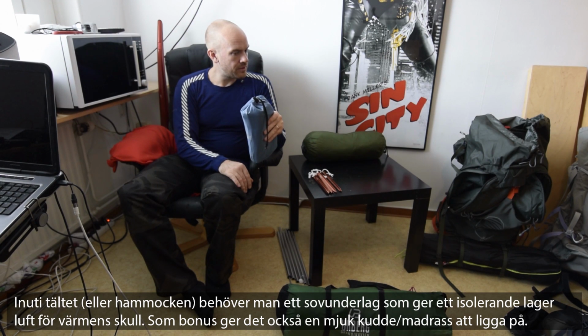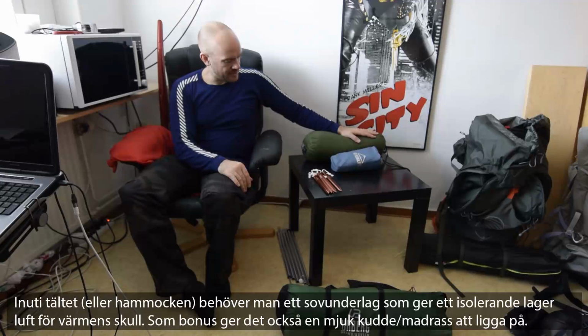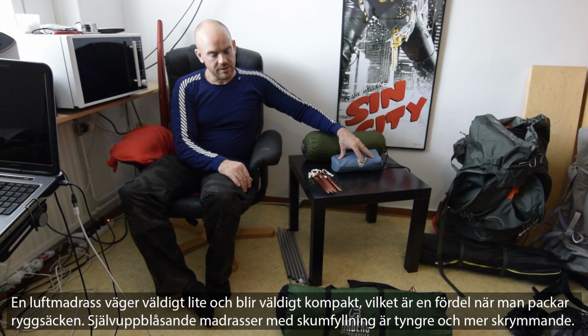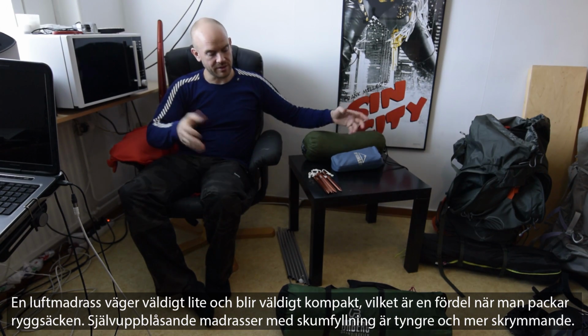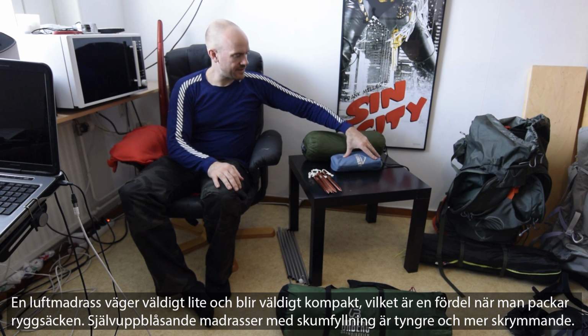So this lightweight air mattress is what I bought to have with the hammock, and it's very compact, which is nice because when you fill it with air, it's going to be bigger and you can lie down on it. But it's nice to have something that is this compact because it will fit inside of your backpack.